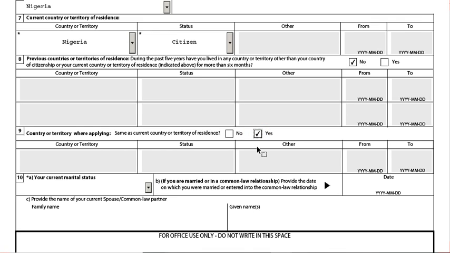This is actually good for a Nigerian citizen and someone that is actually in Nigeria. So you are a citizen of Nigeria, and you are currently in Nigeria. This form is perfectly okay for you. So the way I'm filling it is exactly the way you need to fill your form. But then if you are from Nigeria but you are living in another country, you need to make sure that you fill your previous country or country authority where applying form if it is not the same as Nigeria.